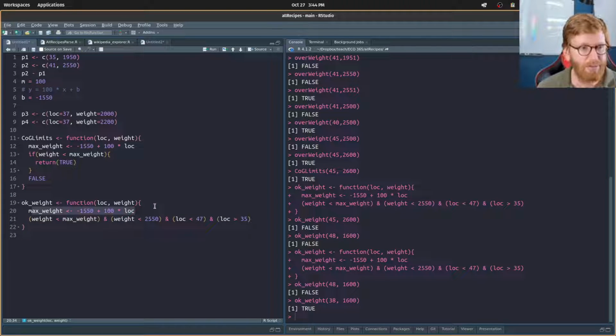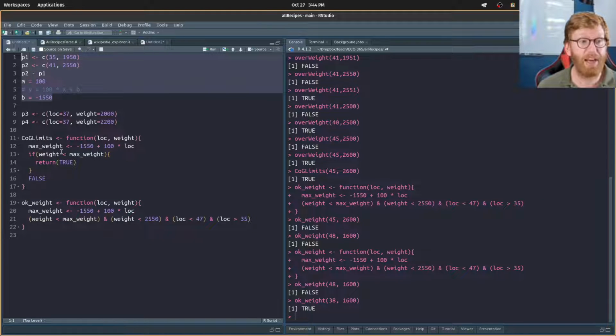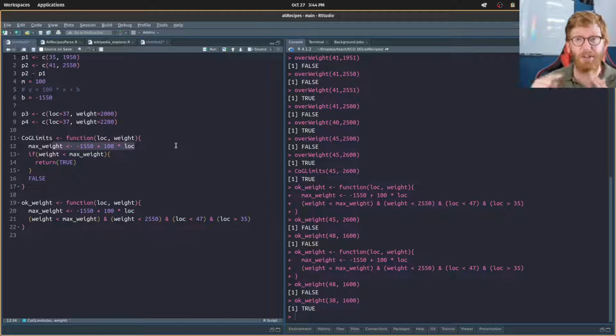The line there, we had to do a little bit of algebra to figure that out, but once we figured that out, then we just ask, are we above or below the line, right? So given some x variable, where should the line be? What is that maximum weight? And then is our weight as given, on either side?